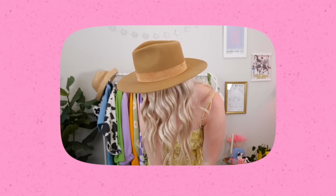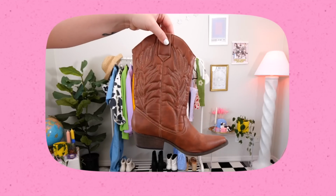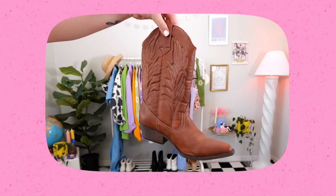And then these boots are a new find from Poshmark. I don't remember what brand they are, but if you watch my Taylor Swift outfits video, I wore a pair of boots for the debut slash fearless era. It took me like 20 minutes to get those boots on. They were so incredibly tight, and I talked about them in my recent thrift fails and how I was going to be reposhing them and getting something else. So this is what I got. They're much more comfortable, much easier to get on, and I just love this. I just love taking thrifted pieces and mixing and matching them with other things in my wardrobe, and I just love the way this came out.